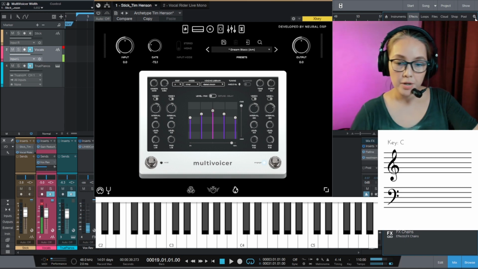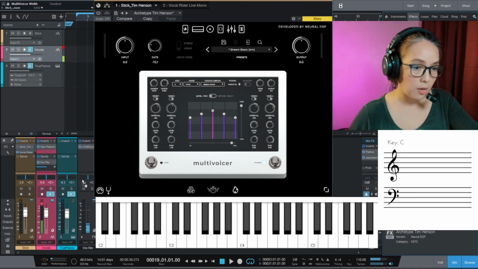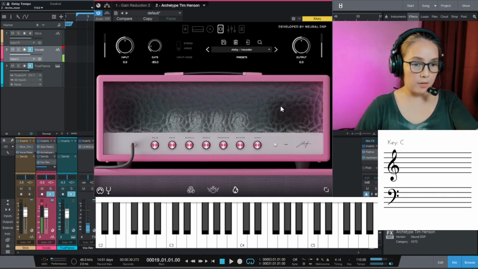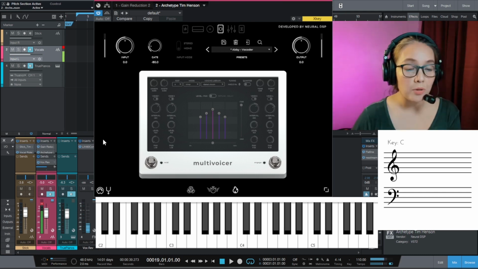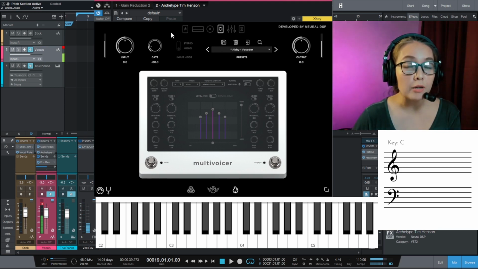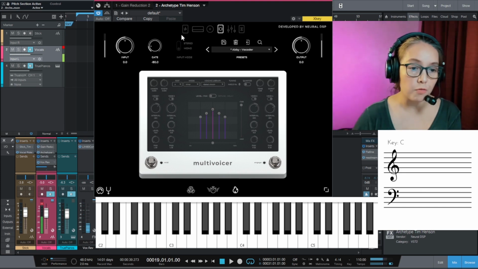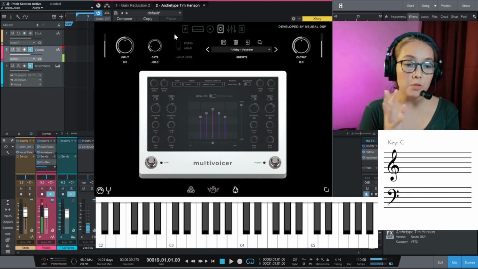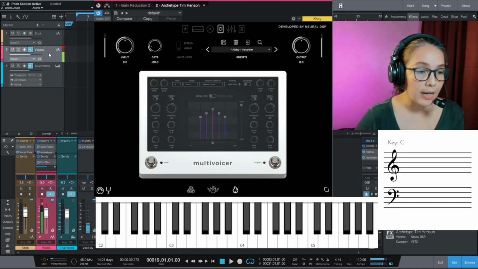Let me just search for it. Tim Henson. Okay. Okay, alright. Tapos, ang gagawin natin, lalagay natin siya dyan. I already put up a simple vocoder preset. So, makikita niyo yan, Abby vocoder. Tinanggal ko lang yung ibang mga features ng Tim Henson, okay? Of course, you can also tweak around with it with the Multivoicer if you want, but I'll just use the Multivoicer for now, okay? Right, so, yan, meron na tayo sa vocals.